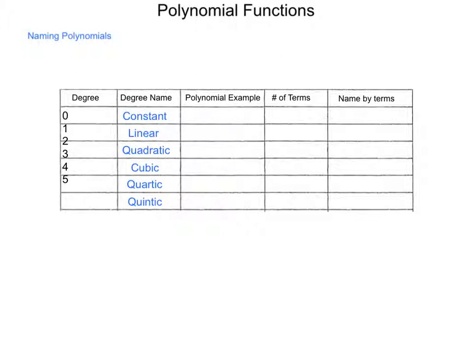Let's take a look at what some of these polynomials look like. An example of a constant polynomial would be something along the lines of simply a number, such as 5. If we want to look at a linear, this will be taking a step back two chapters, but linear would be like x + 4. Because the exponent on the x is a one, that becomes the degree, and is the highest one present.